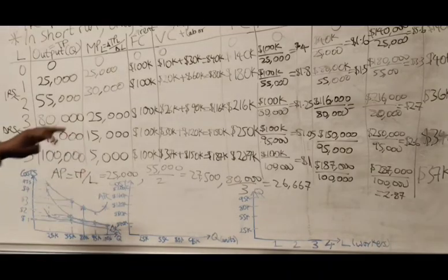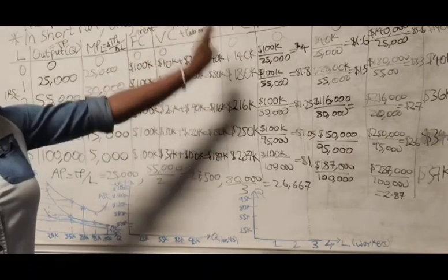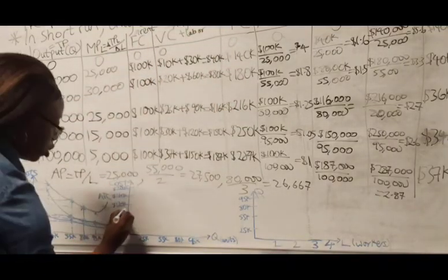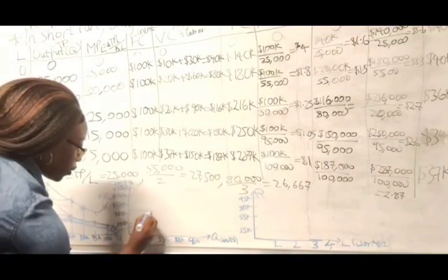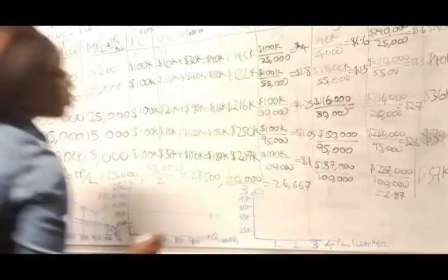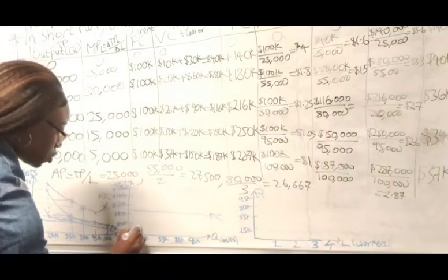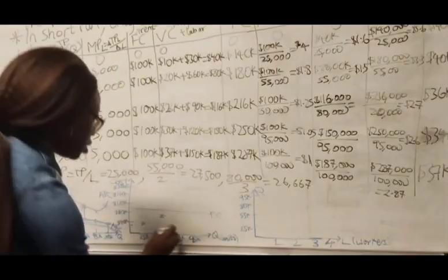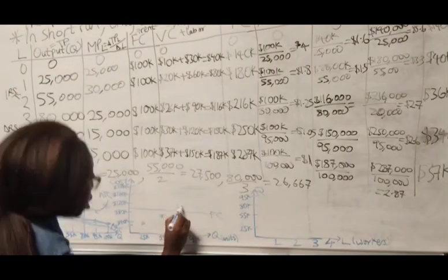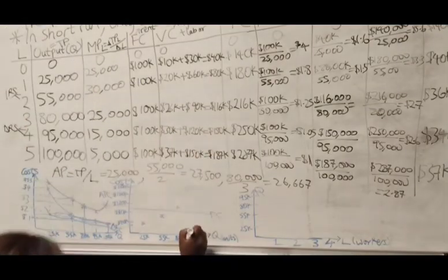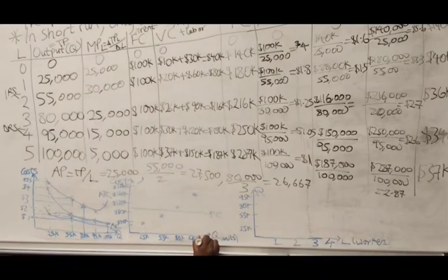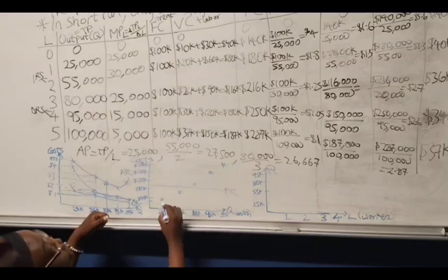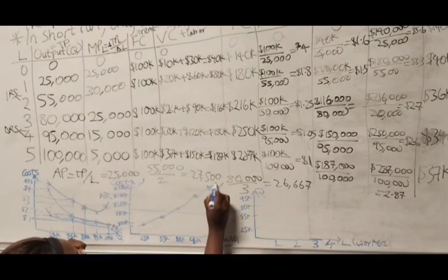All right. How about plotting your fixed cost, your variable cost, your total cost, and your marginal cost? So again, fixed cost, you notice that it's pretty much constant at 100k. So that's just going to be a straight line right here for your fixed costs. How about your variable cost? So at this first point is going to be 40k. At the next point is going to be 80k. At the next point is going to be 116,000, so slightly below 120. At the next point is going to be 150k, so somewhere here, and at the last point for 100k is going to be at 187,000. So you see that your variable cost is pretty much like this.